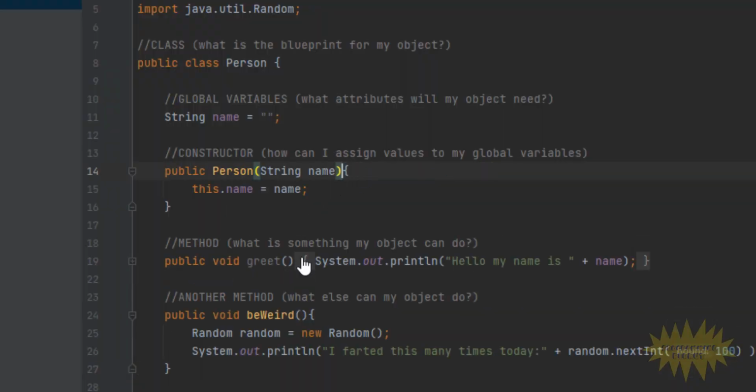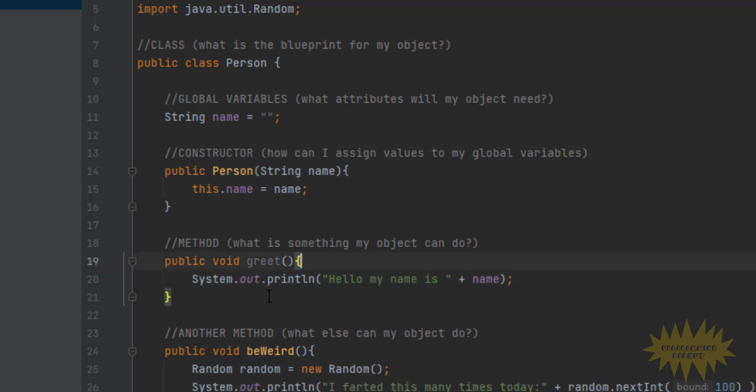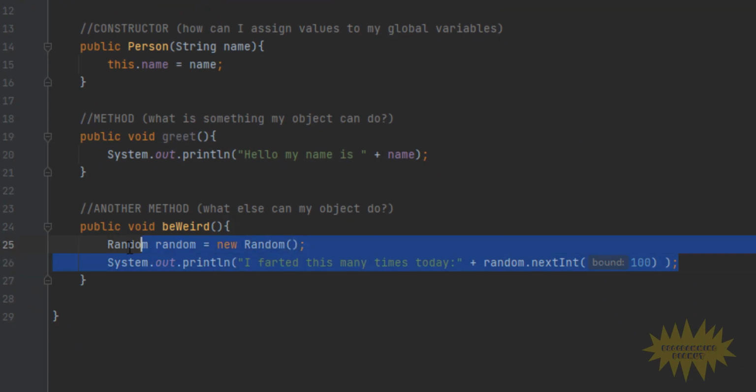By the way, I know I mentioned it in my other video, I don't like when it's all on one line, but it generated everything like that. Anyway, a constructor is technically a method. It has an opening and closing curly brace, and methods also have an opening and closing curly brace. Everything inside is part of that method. Everything inside here is part of the constructor.